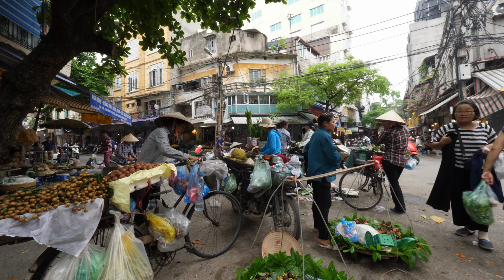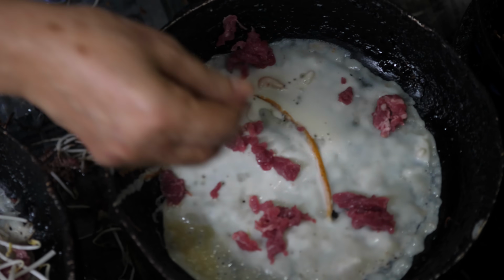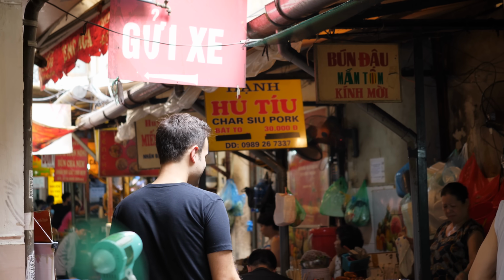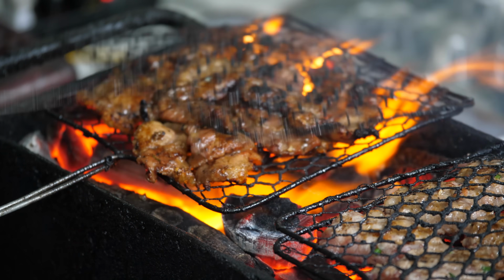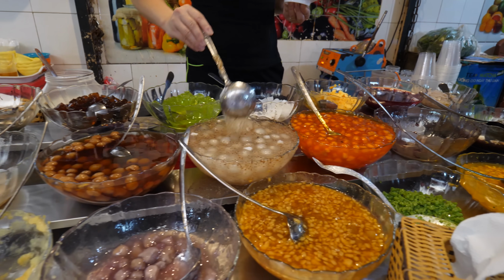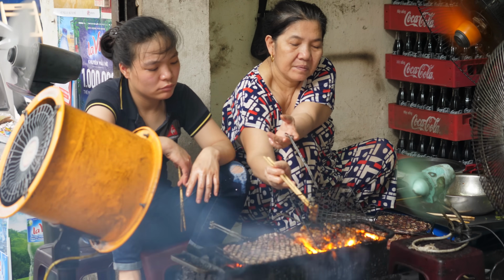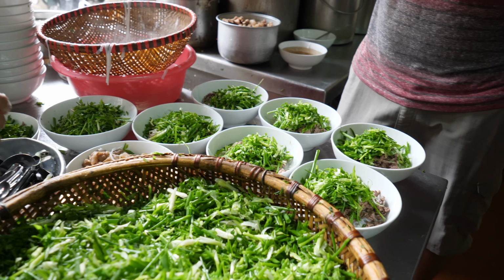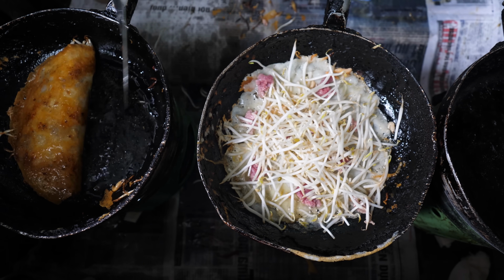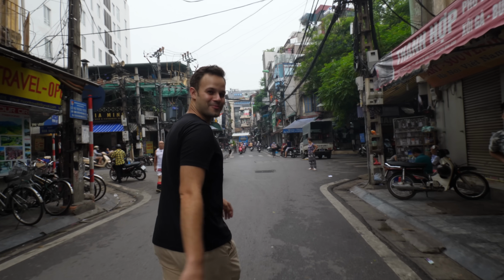This is it, Hanoi, the northern food gem of Vietnam. You can come here and eat a ton of delicious street food that you're gonna crave as soon as you leave. And as soon as you arrive, you'll notice a huge street food culture is present on almost all street corners and sidewalks, making Hanoi a street food lover's paradise. We had a huge day of eating Vietnamese street food, so make sure to watch until the end, because this video is packed with a ton of delicious street food that's gonna make you want to fly here immediately, just to grab a bite of these insanely delicious flavors.